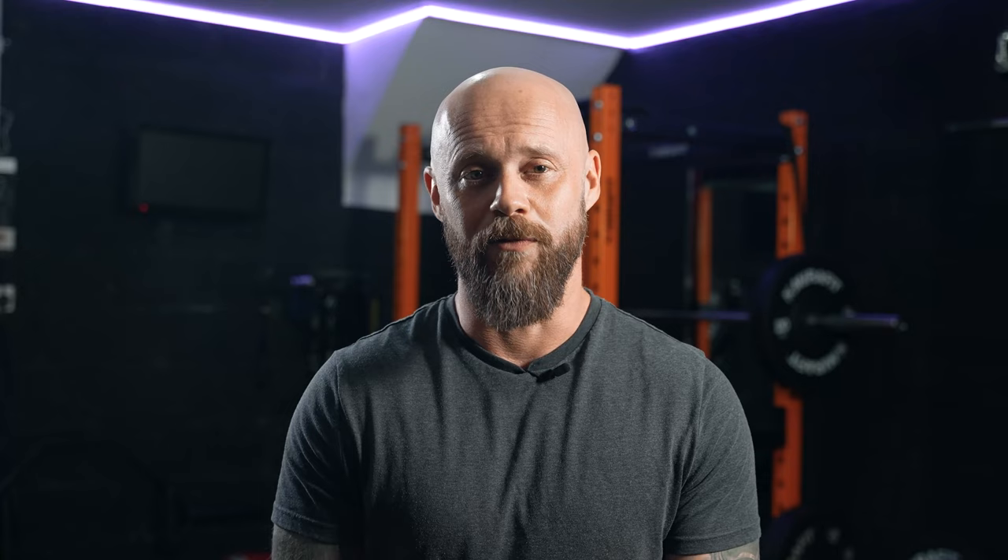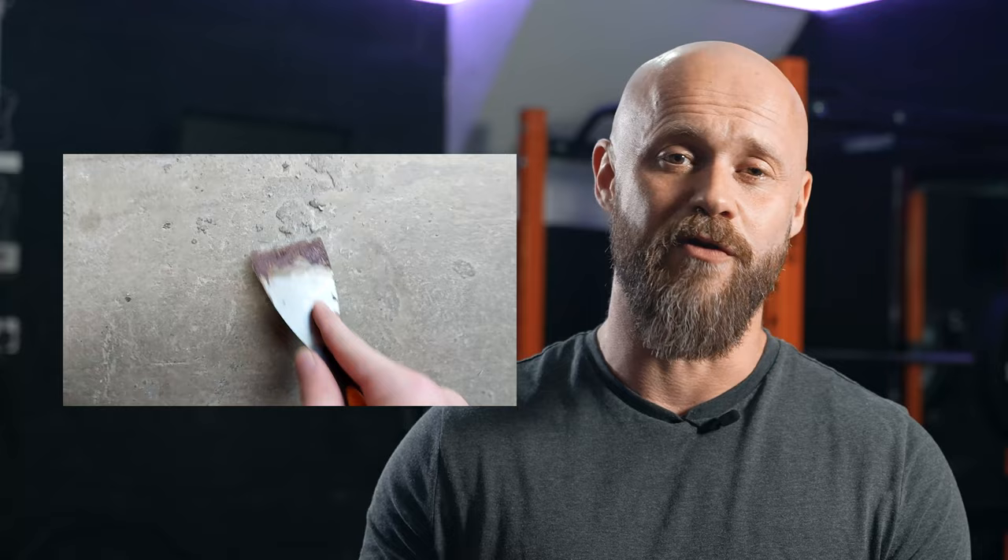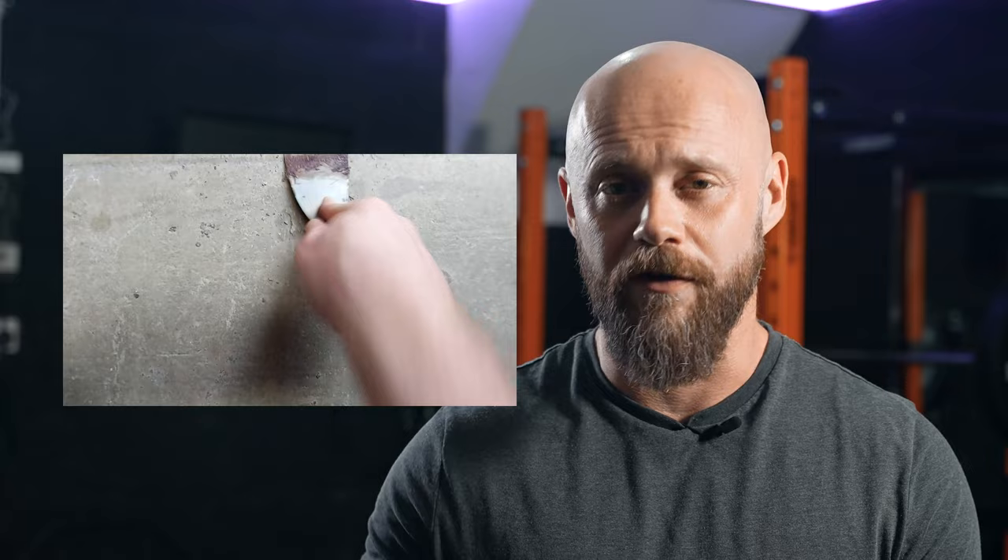Next was cleaning and preparing surfaces ready for painting. A lot of people try to skip this step because it sucks, and they want to get straight into the painting. But the more time you spend doing this, the better everything will look and the greater the bond between paint and surface. I spent a lot of time removing grease stains from the floor, scraping off loose mortar from the walls, and lots of sweeping and mopping to get rid of dust and dirt.